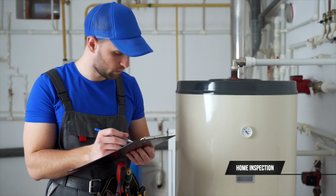A home inspection is something that I tell everyone they must have. In today's competitive market, some people have been waiving their home inspection, which I would never advise doing. As far as a home inspection goes, that cost is going to be about $300 to $500, and the home inspector, you are literally paying him to find everything wrong with that house.